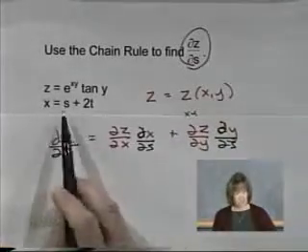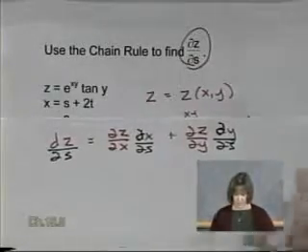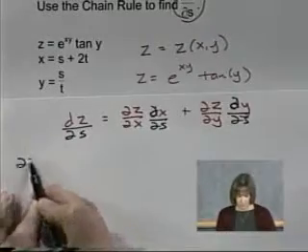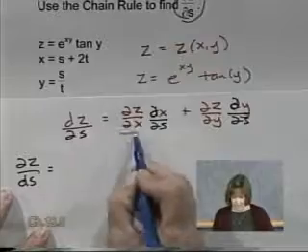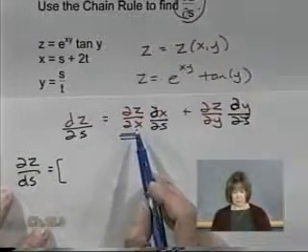Because x is a function of two variables, when you take your derivative, you hold the other constant. Okay, so let's do this one now. First of all, the partial of z with respect to s is, now first of all, I'm going to figure out this part. The partial of z with respect to x.